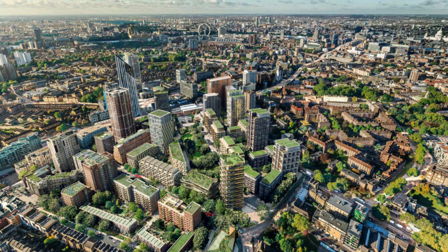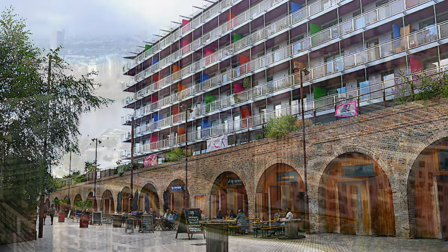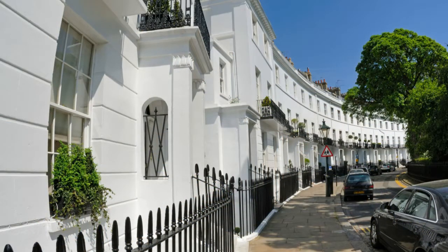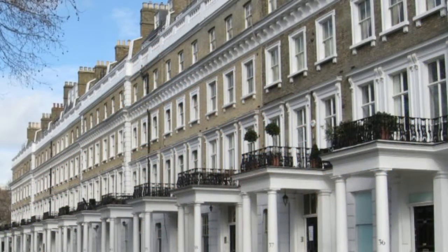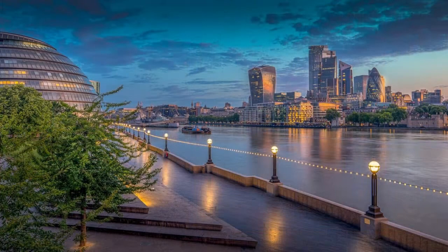If you're just starting out, you might want to be in a place where the entry purchase price is much lower, but if you're more established and comfortable with investing and have more funds at your disposal, you might want to come into more central London and take that long-term strategy if you believe, and historically as it's been demonstrated, that the property market is going to appreciate, versus some of the lesser secondary and tertiary markets.